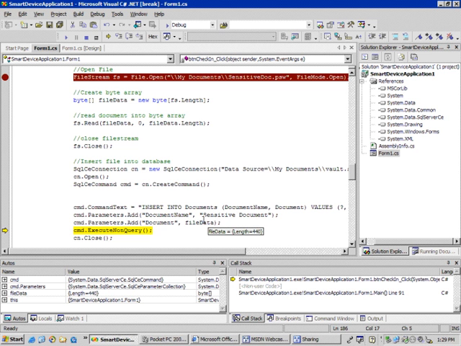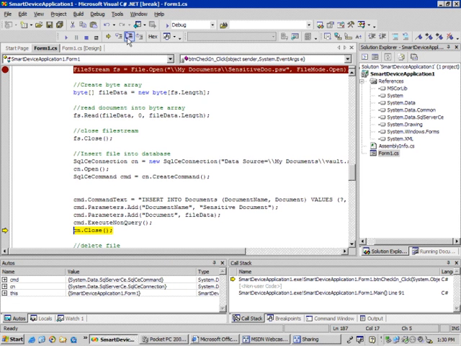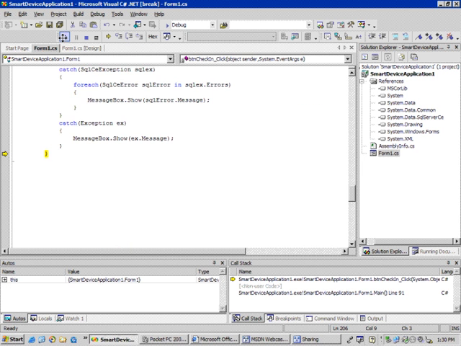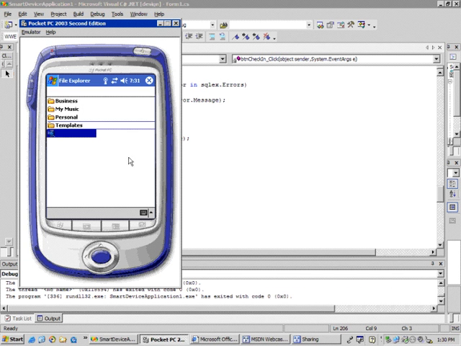And as you can see there, there's that length 440. So yes, there really is something in there. Execute our non-query. And close our connection. And we didn't get thrown to the exception handler, so then we feel that we're safe to go ahead and delete the file. And we're done there. So we'll go ahead and close the application and see what we can see here in the File Explorer on a Pocket PC emulator. All right, now as you can see, the Word document is now gone.